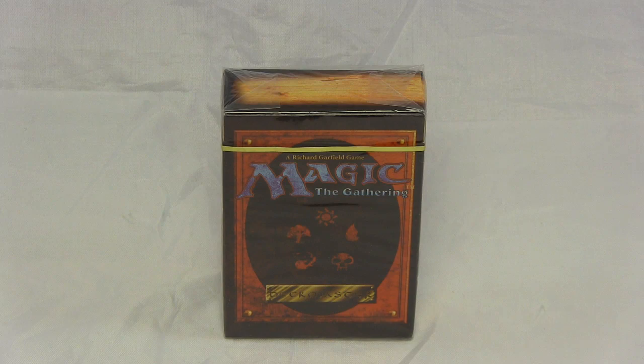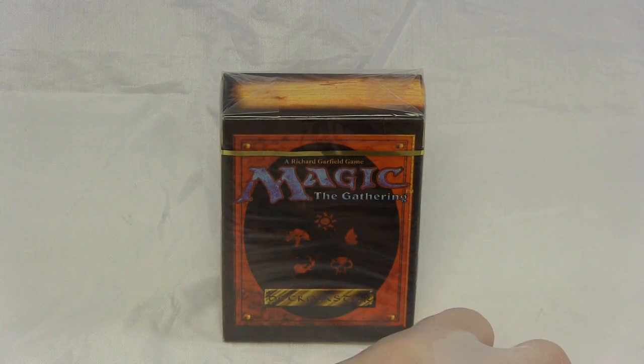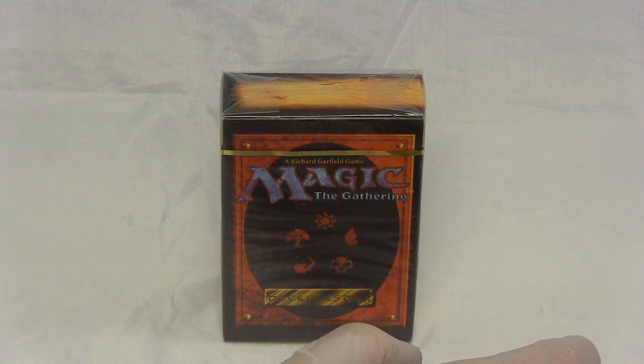So for a moment I was like, "Oh, geez, I thought I was going to have to end up paying more than that," but luckily I didn't. Luckily the guy was cool, and he let us go ahead and take it for $45, which again, I thought was a pretty fair deal considering. So hopefully I can pull a couple things from here.